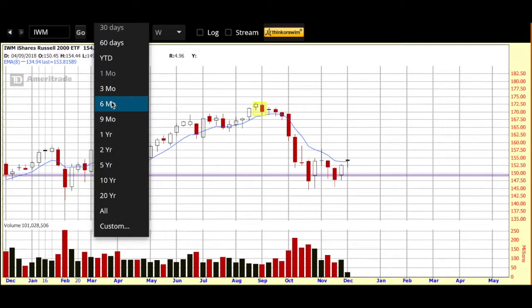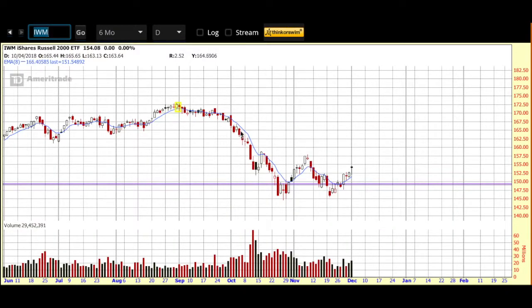Let's take a look at it on the daily. So we have price up and over the 8-day EMA on the daily. Again, we're going to get a soft start. I wouldn't want to see price migrate below the bottom of yesterday's candle. But it's starting to look somewhat encouraging, but we're going to stay extra vigilant around this purple line. So with that, I am going to feature an old Chart of the Day Cafe pick that I think is worth paying attention to in this area.